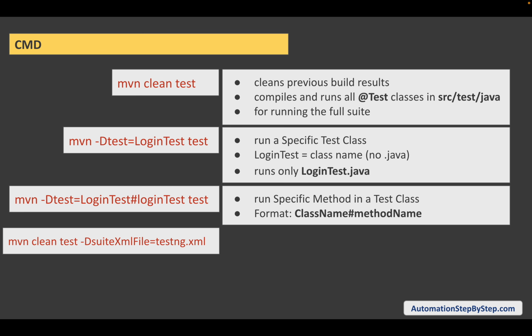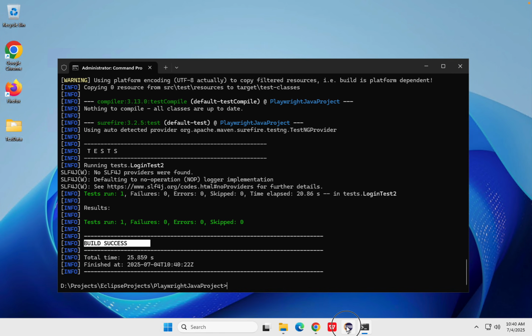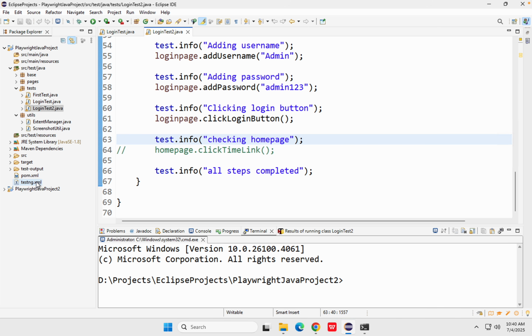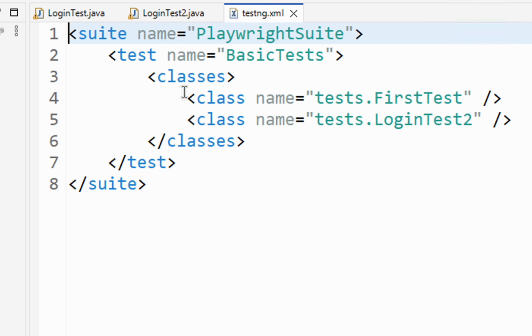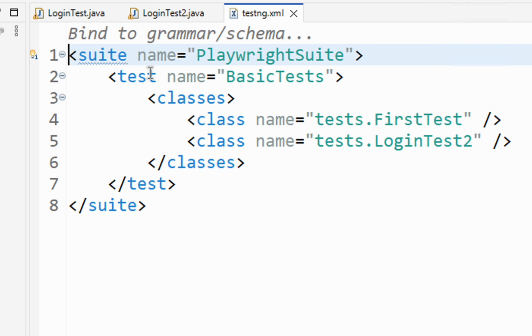This we have also seen in the earlier sessions. So we have the testng.xml file created, and this is very useful. In the testng.xml file you can actually create groups and test suites. Based on your requirements you can add multiple tests, you can add multiple classes. Then you can add what is in scope, what is out of scope, what should be executed, what should not be executed. You can use wildcard characters like star, etc. So it is very, very handy.